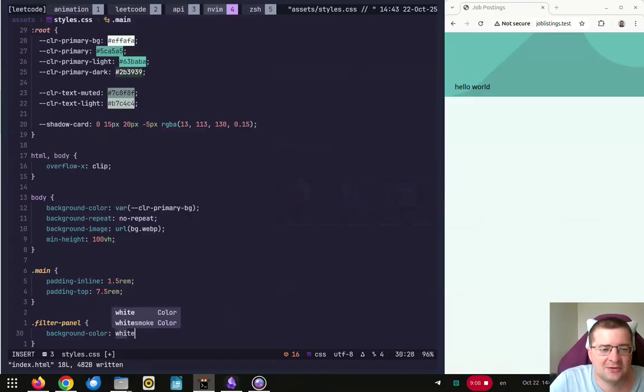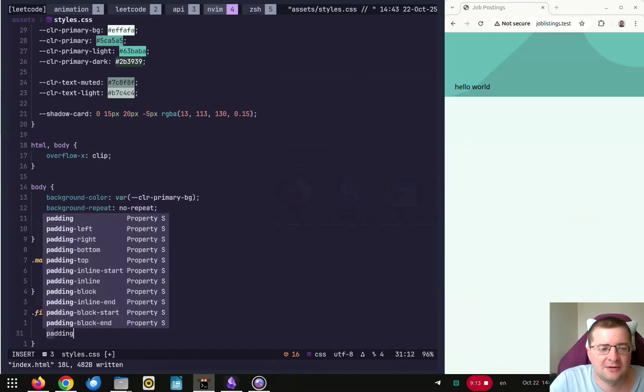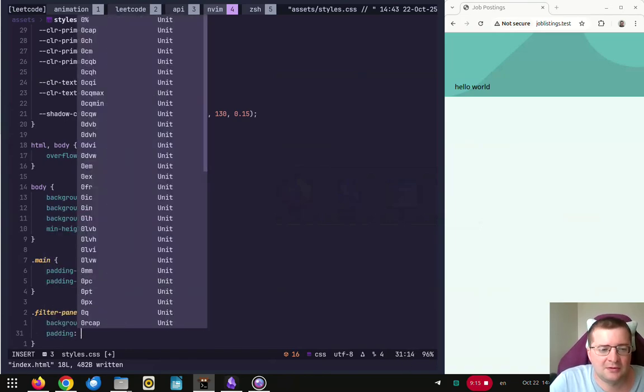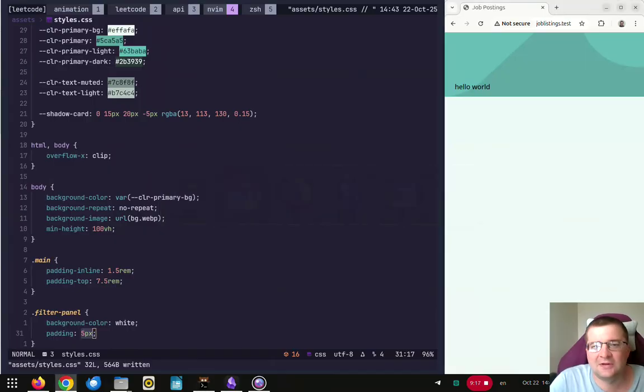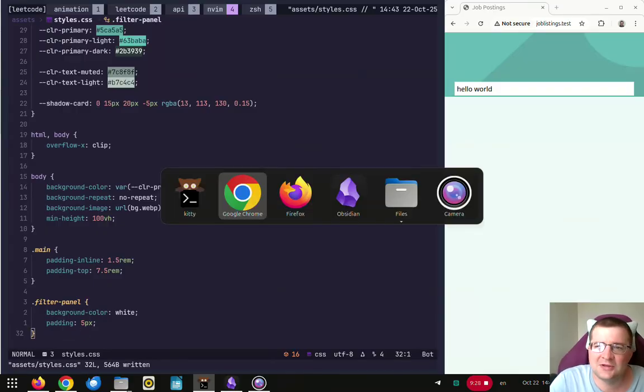Background color white. Now let's give it some padding. 5 pixels, something like that. Boom, here we go. And at the same time, we set opacity to 0, because I don't want it to bother. Or should we? Let's keep it like this for now.